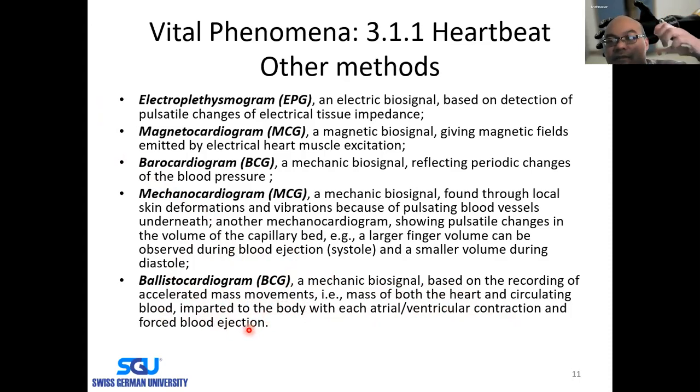So when our heart is beating, basically the heart creates a pressure, right? It's like punching or impacting the surrounding tissue of the body. So this can be recorded as well, as the acceleration of this mass of surrounding blood, and then it relates with the heartbeat. This is called ballistocardiogram, the overall beating. And the mechanocardiogram in the previous one is more of a local blood vessel.